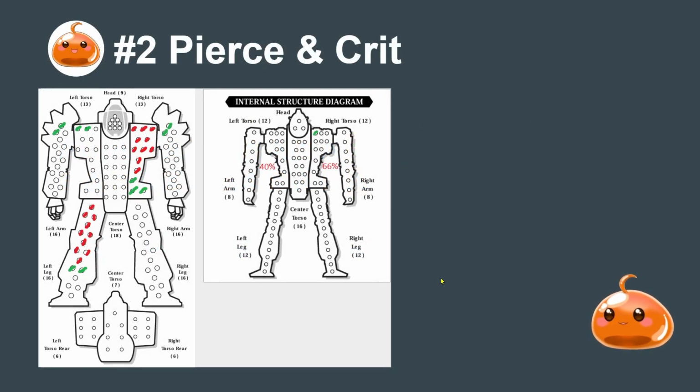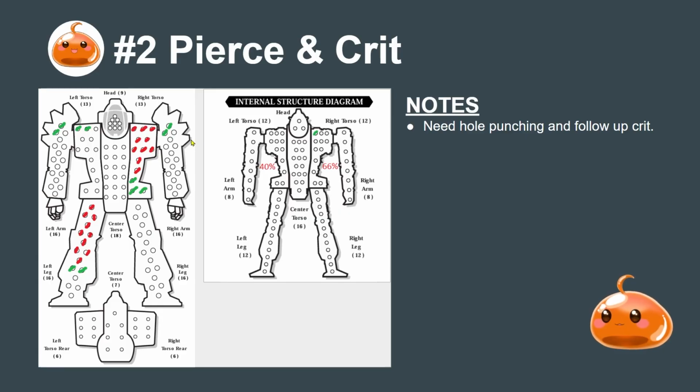The next thing you want to consider is piercing and crit. I cover this in the weapons guide a little bit more, but basically we want to punch a hole first and follow up with crit weapons. We don't want to be grinding through all these dots of armor. A very fast way to take down a mech is to punch a hole first and then try and trigger a critical hit on an ammo bin or something like that, and then blow up the mech.